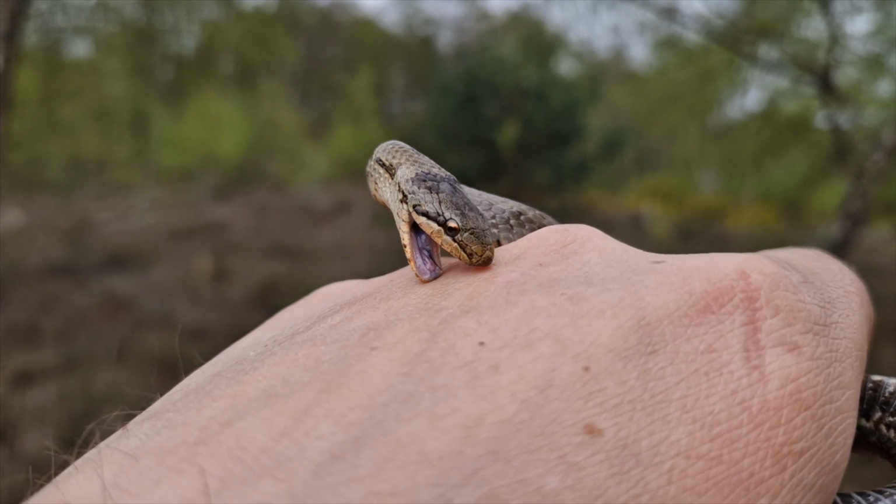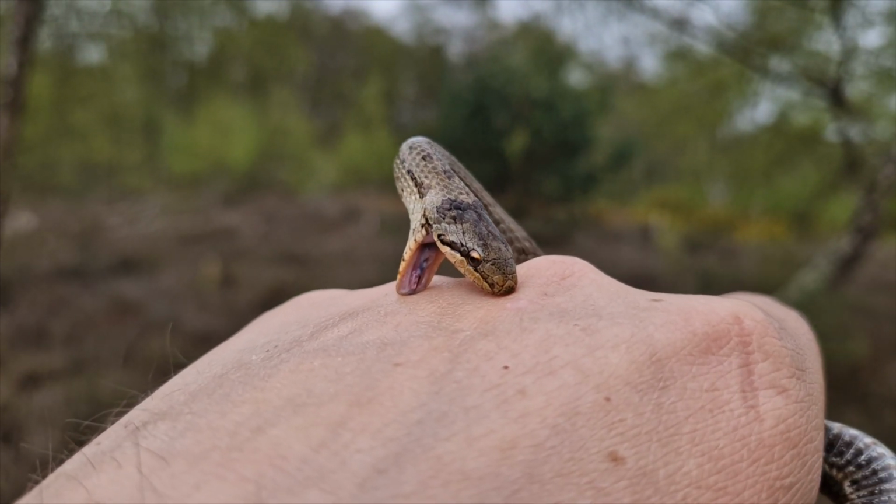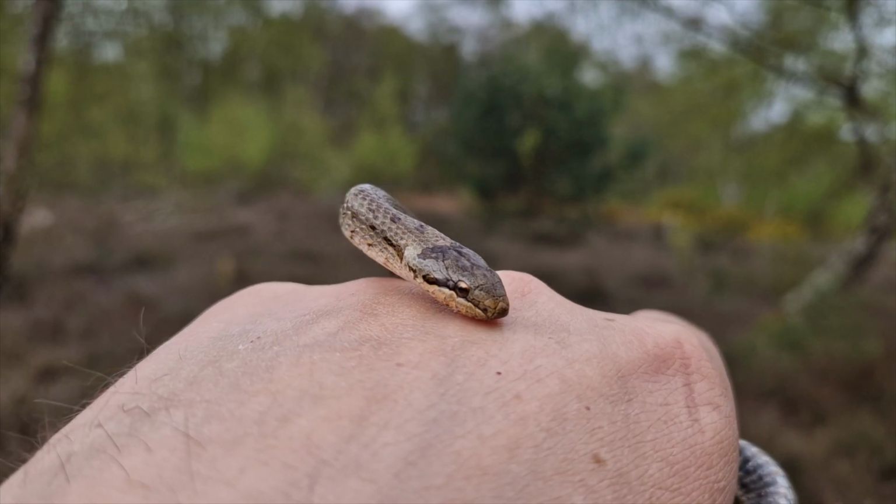Red, brown. So female's larger but shorter tail.